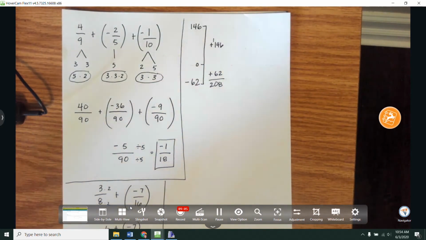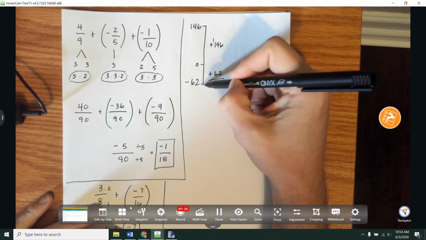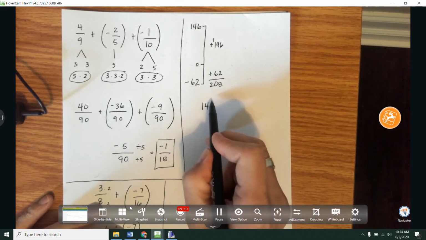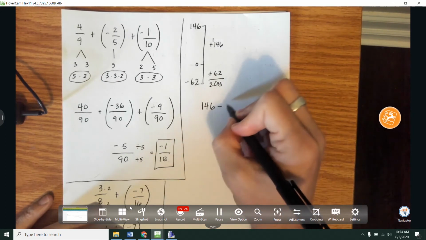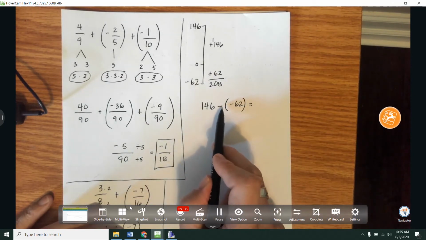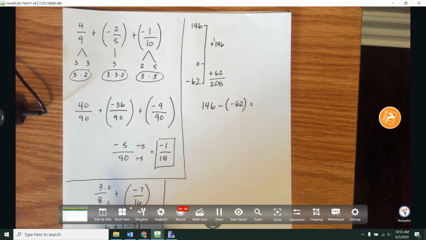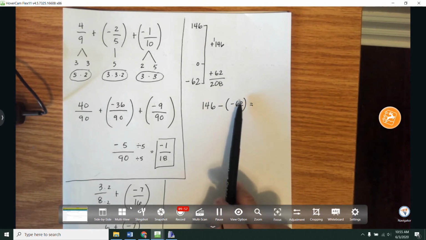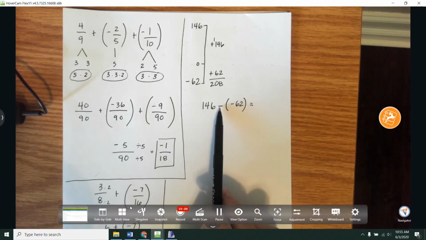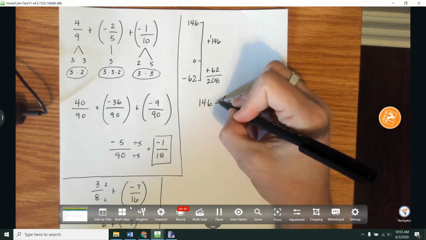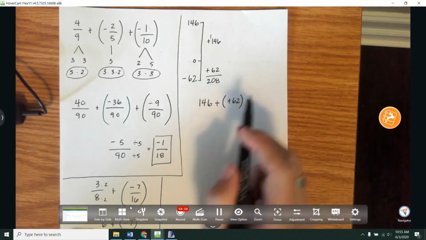If we want to think about it in a number sense, basically we're trying to tell the difference between these. We're starting with $146, that's our target, what we want to get to. And the difference between that, we're using subtraction, that and our negative 62 will give us the answer. Now, when we do a double negative like this, when we're minus a negative, one way I like to think about it is imagine that you went to the bank and they said, we made an error with your bank account and we gave you a negative 62 effect on your bank account. And we need to take that away. We made a mistake. We need to take away that negative that we applied to your bank account. What they would really be doing is adding that 62. So that's how we would get to that 208.